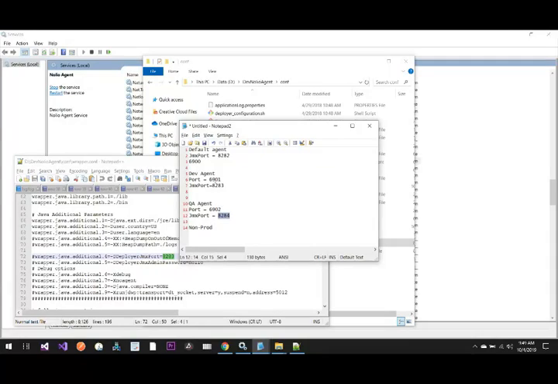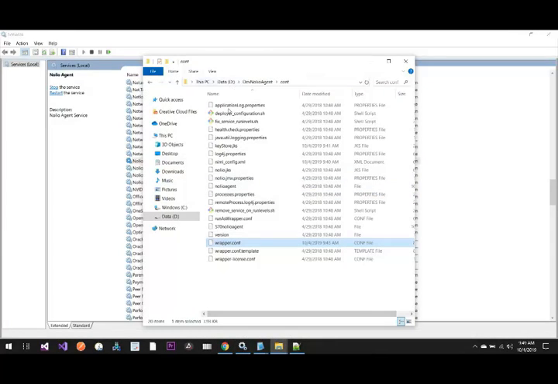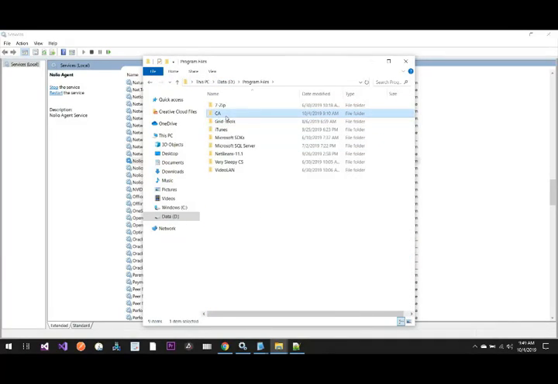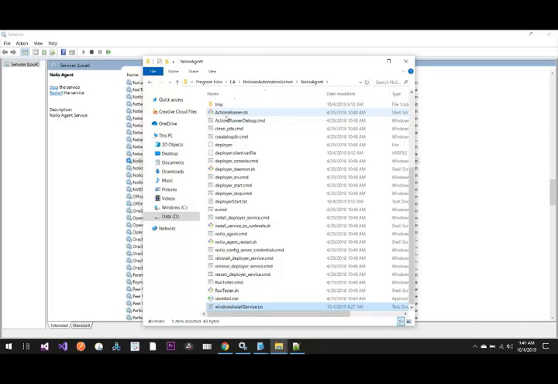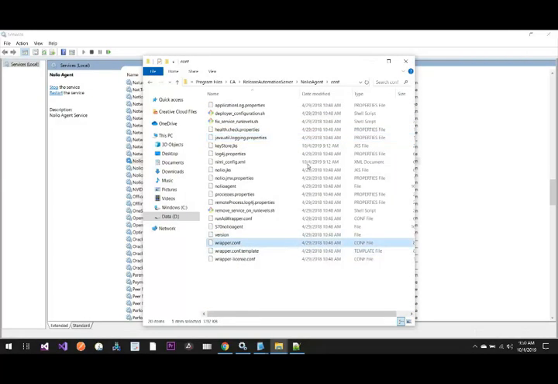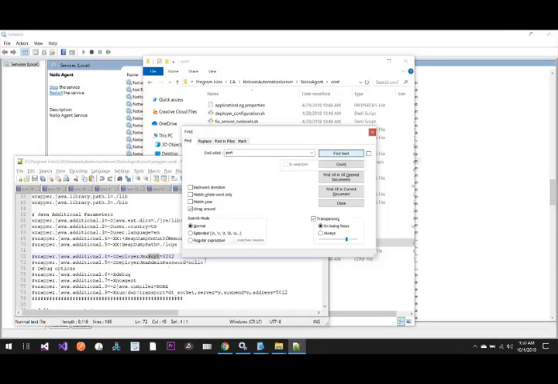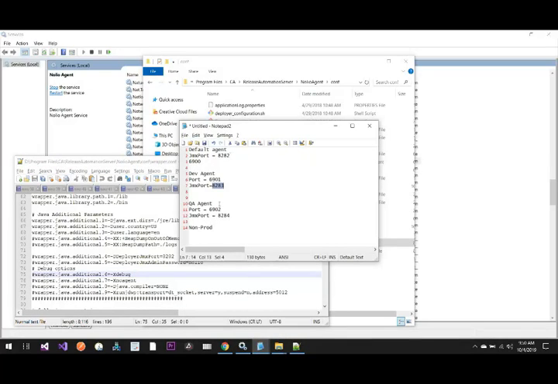Port. So that one was 2.4, that's 2.3. So what we said dev was, well, I said it backwards, but you get it, right? 8.2, 8.3. Cool. And then we have our default one, which is actually in the server itself. Oh yeah, that's it. Okay, release automation, Nolio agent, config. Come on, seriously. Config, and then wrapper, open Notepad++, and do a find for the port. Okay, okay, cool. So they're all different. Now that's very important. So if you do another one, then you're good.